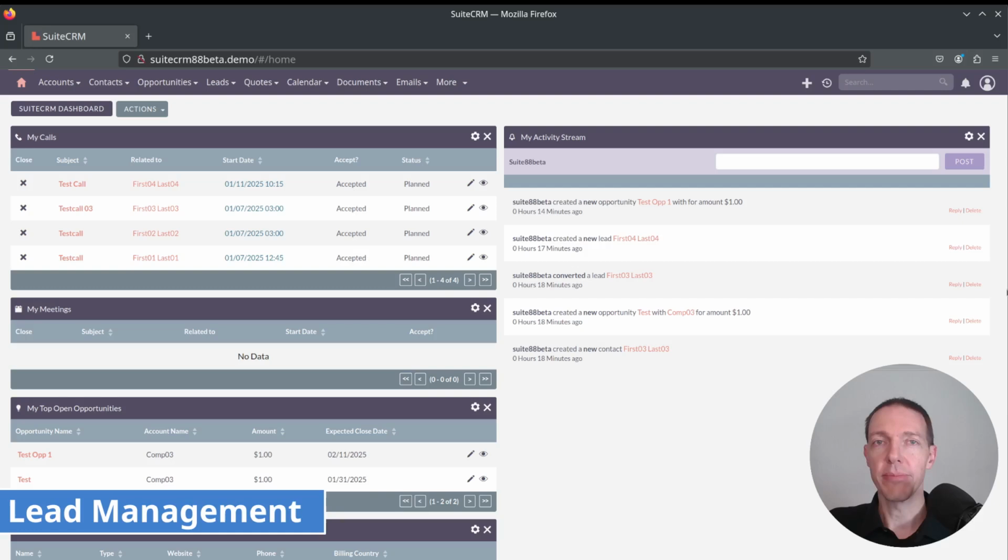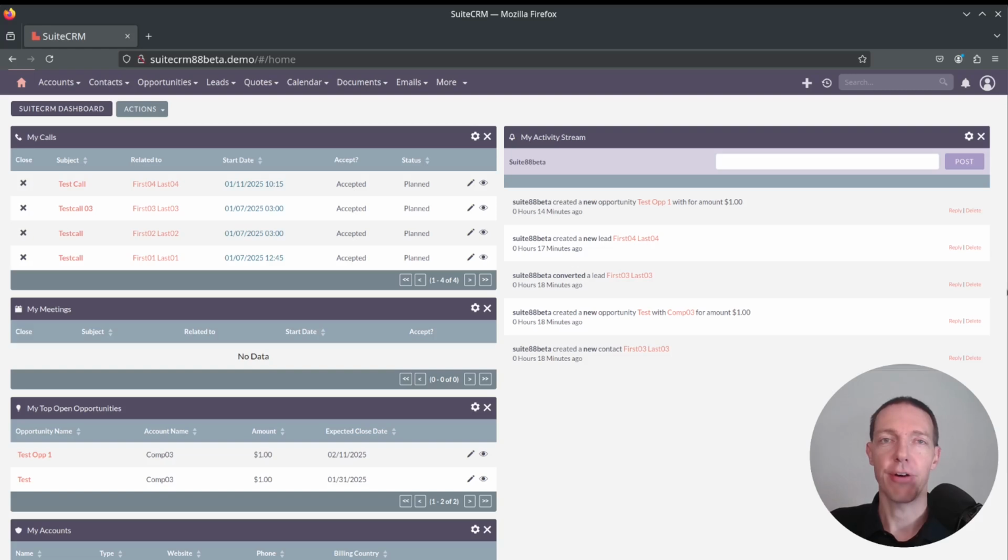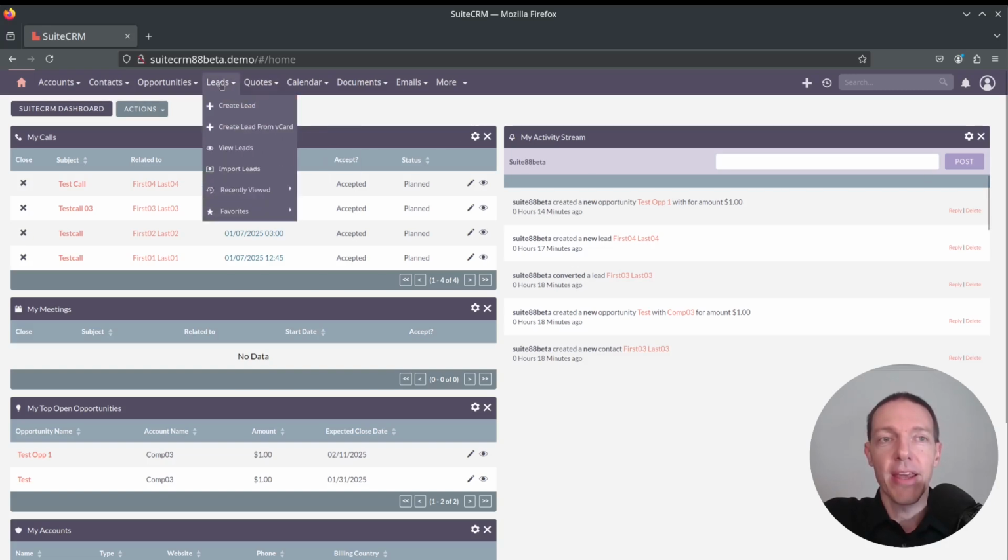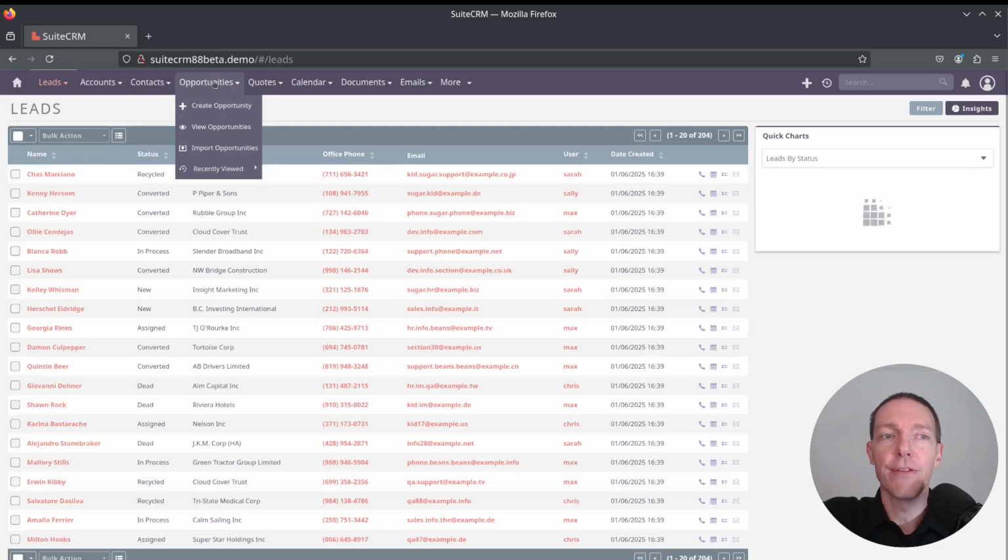The customers or your prospects will probably start their journey with your company on the marketing side of things. They want to inform themselves about you, they want to read something, they want to know more about you, and therefore they probably spend some time on your website first or on your channel first. And then they get in touch with you. And then they usually become a lead first.